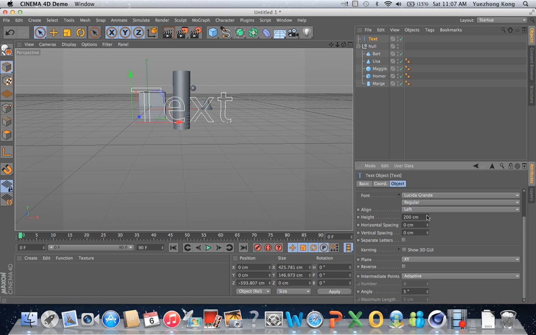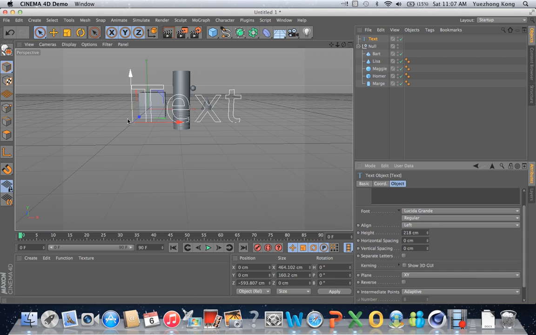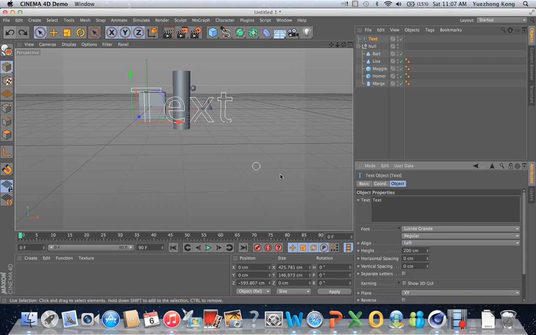You can change the height. So I'm going to go ahead and change it. As you can see, the height changes. The height goes bigger. Horizontal spacing. You can change the spacing between the letters. Vertical spacing. That's only if you have multiple lines. Separate letters. Each letter is separate and can be modified individually.